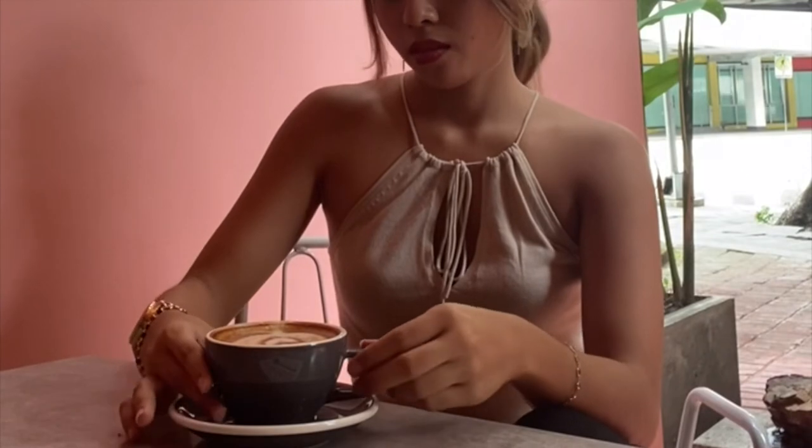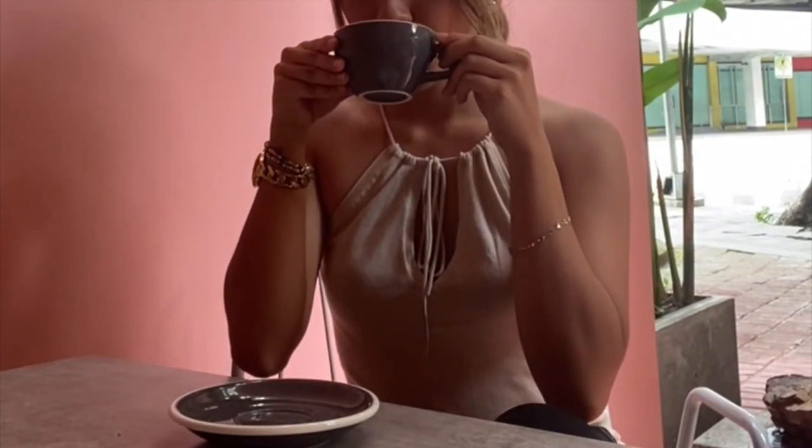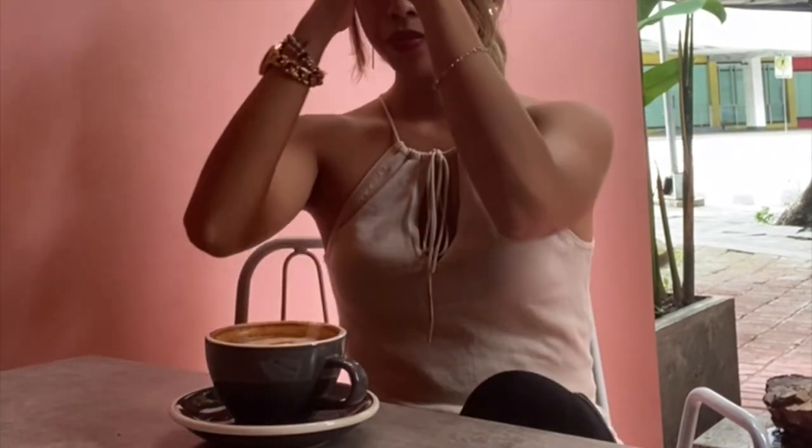Overall, I was really happy and satisfied visiting this coffee shop. I want to try more of their coffees next time. This is the type of coffee shop that has a strong aroma of coffee even though they also serve meals — it's very relaxing because of the smell. The coffee scent doesn't get overpowered by the food. As long as I have time here in Manila, I will try my best to visit more coffee shops and do reviews to share with you. Keep posted on my YouTube channel for more videos like this. I will see you in my next vlog. Bye!